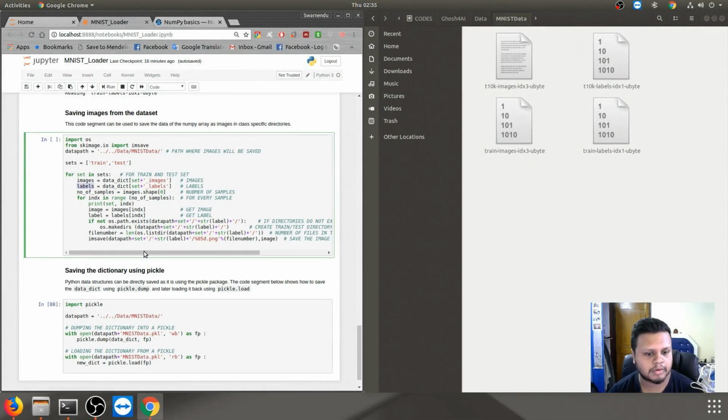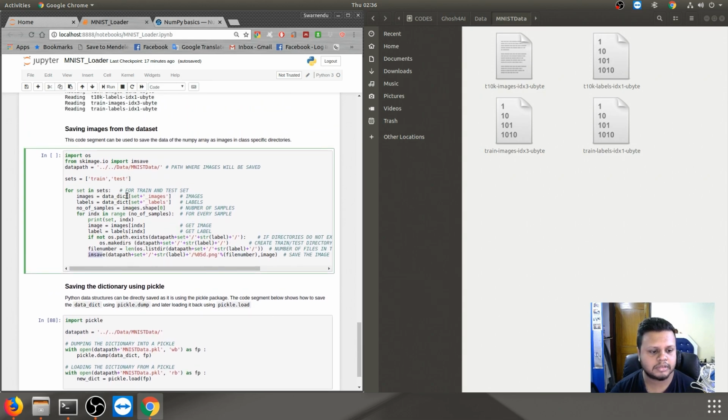If you check this part of the code in more detail, you will see that I have the data path where I'm going to save. After that, I have something called the set. The set is either train or test, so there will be a folder named either train or test. After the slash, I have something called a label. A label can be 0 to 9, so it will be a directory which gives the name of the class. And finally, followed by a slash, whenever I am saving the image, I follow the same path structure: data path plus set, plus label, and after that I represent each image by a 5-digit number and save it with an extension of .png using this function called imsave.